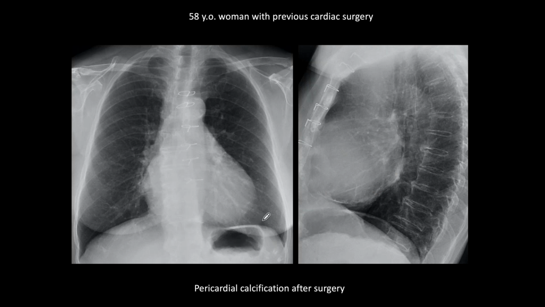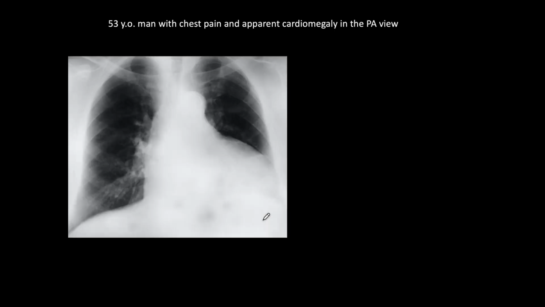You remember in the old times, tuberculous pericarditis was the most common cause of pericardial calcification. Nowadays, it's either secondary to surgery or secondary to viral pericarditis, something that you have to go to a clinical history to determine the importance. Okay. So far, we have talked about calcification, and let's talk for a minute about fat in the heart.